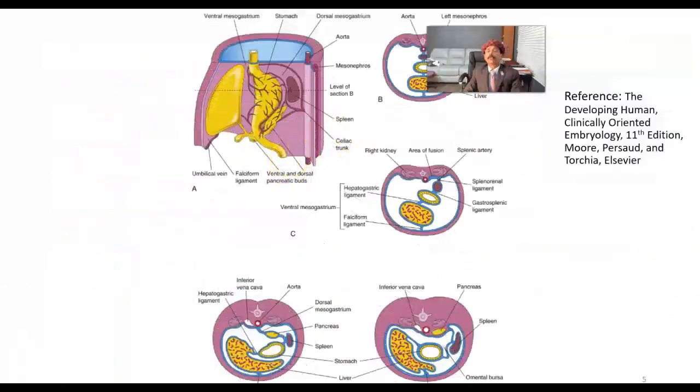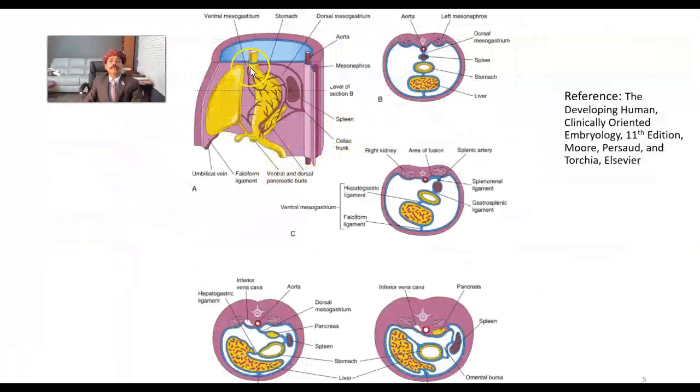Okay, so if you look at the image again, this is the foregut derivative: stomach, the gallbladder and the bile duct, as well as the liver. These are also developed from the terminal part of the foregut. This is the dorsal mesogastrium containing the spleen. We have the dorsal pancreatic duct, this is the ventral pancreatic duct, this is the gallbladder, developing cystic duct and the common bile duct developing.